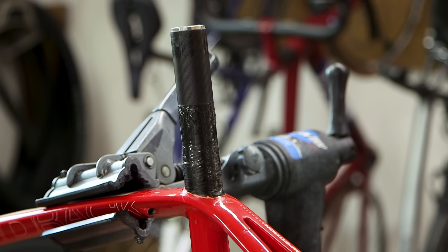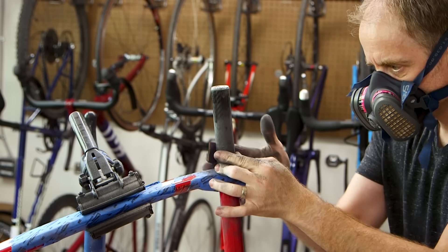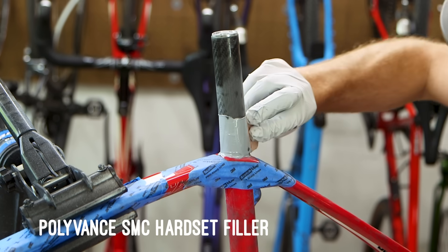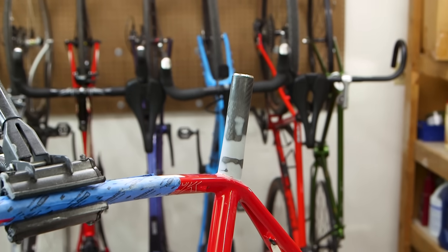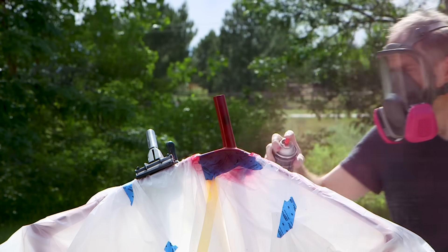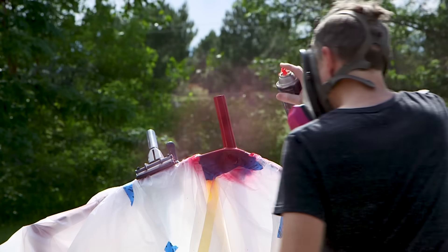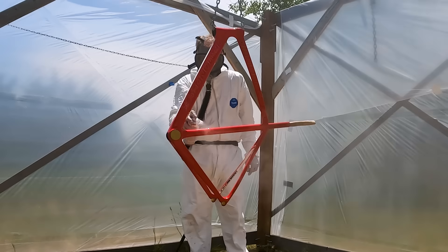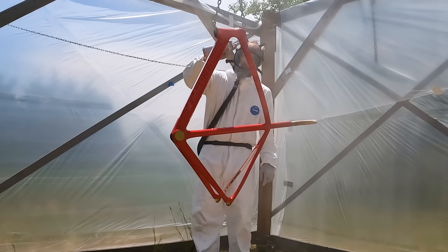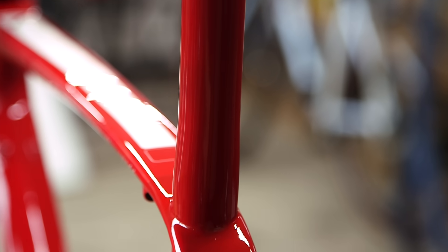The original seat tube was slightly larger than the 30 millimeter tube I bonded in place. So to contour the two together and reinforce the repair, I wrapped five layers of carbon fiber. I then covered that with heat shrink tape, shrunk it down, and let it set for 24 hours. The carbon repair looks really good but I want it nice and smooth, so I sanded it so that it blended the two tubes together. There were some low spots in the carbon fiber so I mixed up another coat of hard-set filler and filled those in. To finish off the new seat mast I primed it with some 2K primer, sanded that, then gave it a coat of red base coat. I let that dry for a few days, used a Scotch-Brite pad and scuffed the entire frame, then used some 2K clear coat and re-cleared the entire frame.